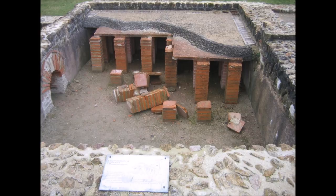The Roman baths also had extensive hypocausts. The one pictured here is from France, but it shows you more accurately how they worked. They were rooms where the floor was elevated on stone pillars, and then covered in tile, and then concrete, and then more tiles, so hot air would flow underneath the floor and heat the floor.